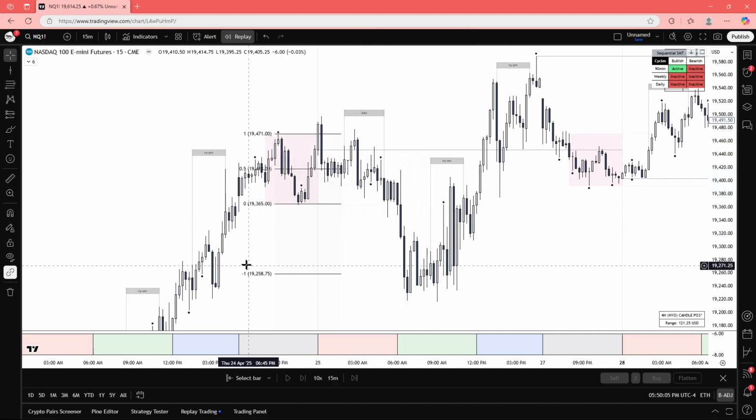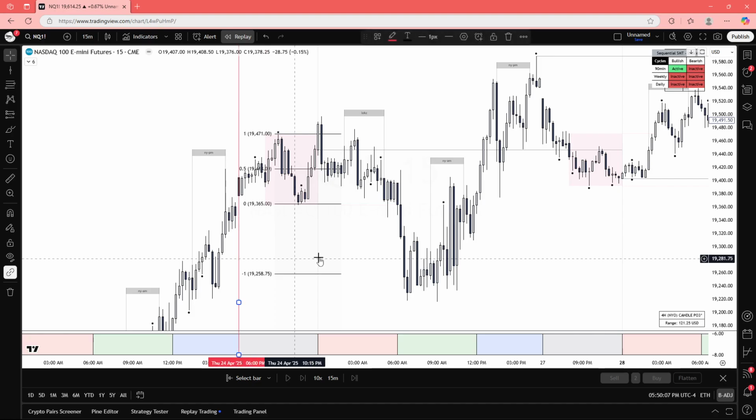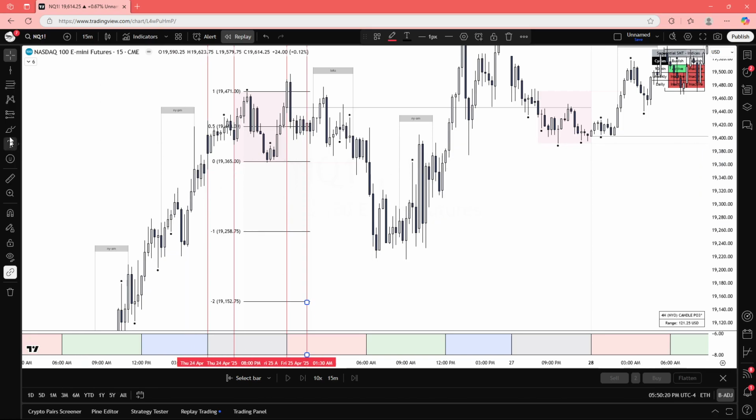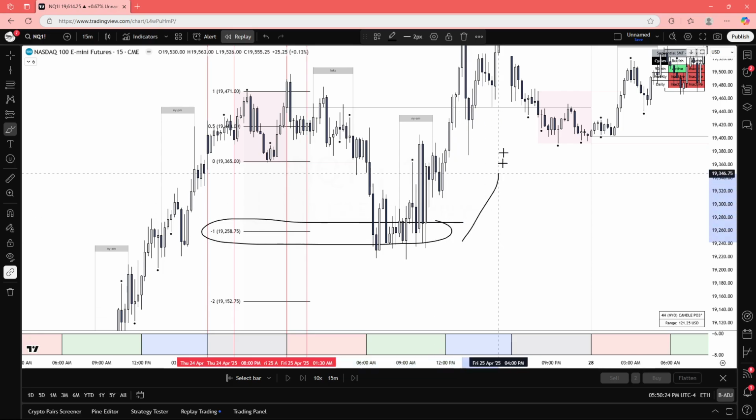You mark it out. First of all, divide it into 3 pieces. So from 6 to 12, that means 2-hour pieces. 6 to 8, this piece you don't care about. Then from 8 to 12, you mark out the highest point and the lowest point. In this case, we marked it out. What happened? Price hit the -1, and we reversed back up from it.